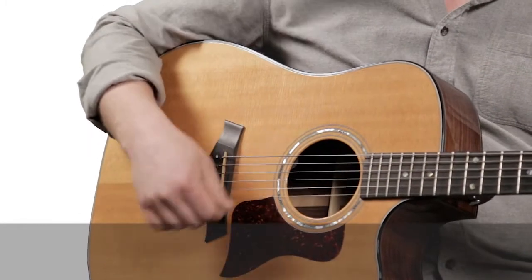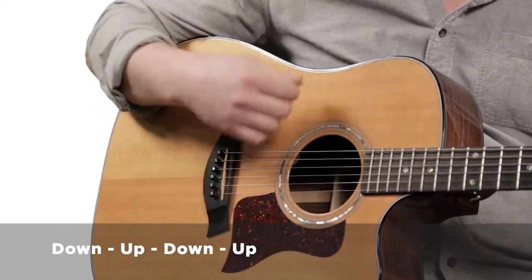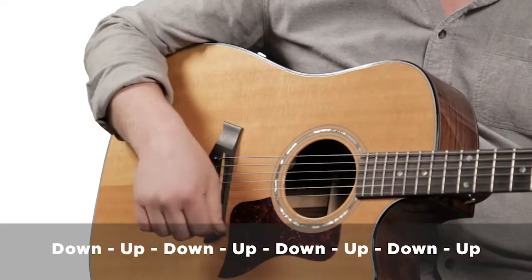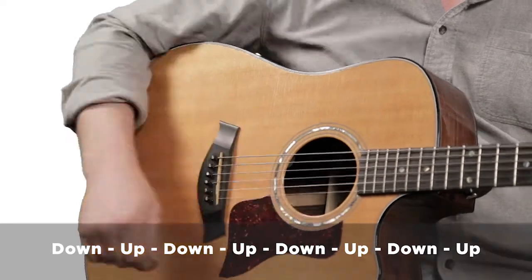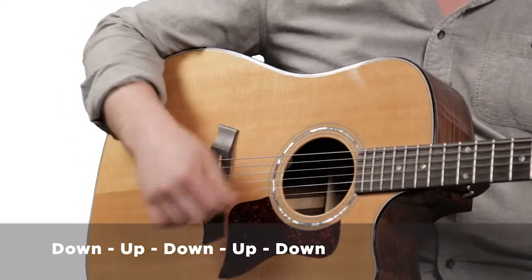So the main strum pattern is, so 1, 2, 3, 4, 5, 6. It just follows that pattern. So down, up, down, down.